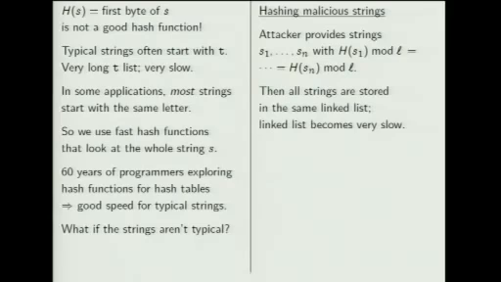Then they're all going to be in linked list number 0. And so your hash table is doing no good at all spreading things out. It's putting everything into this first linked list. And that linked list has n entries in it. And the time to look through for n strings is going to be n squared. And if n is big, that's really, really slow.